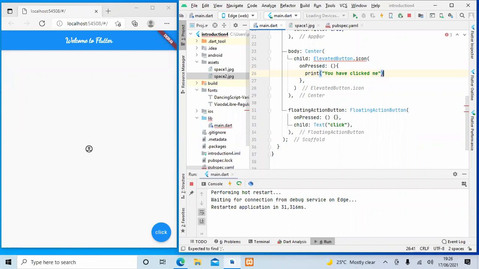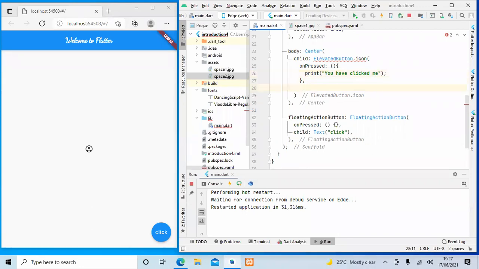This is a statement, so I have to put a semicolon there. And then since it is an icon button, it must have a label, and I also have to define the icon I want to use.